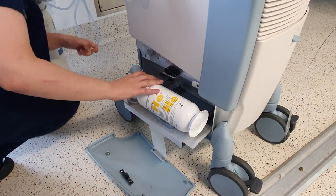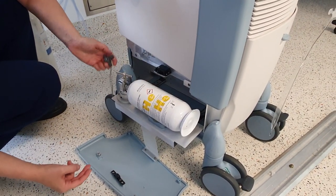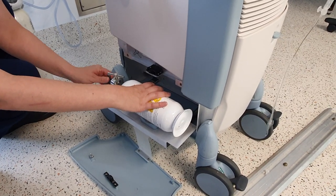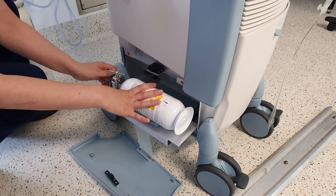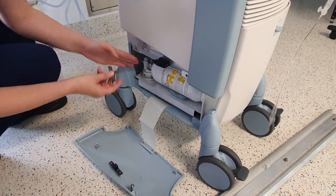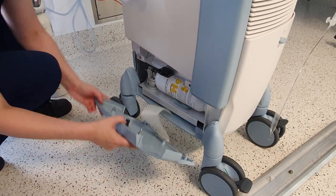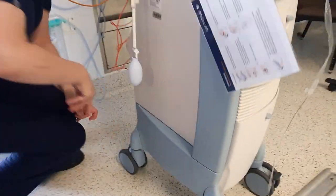I'll just check it to make sure that I've put it on properly. Yep. Then open the helium tank — remember to open it. If you have not done this part correctly, it'll make a loud hiss. Yep. Then slide it back in and put the lid back on top. And you're done.